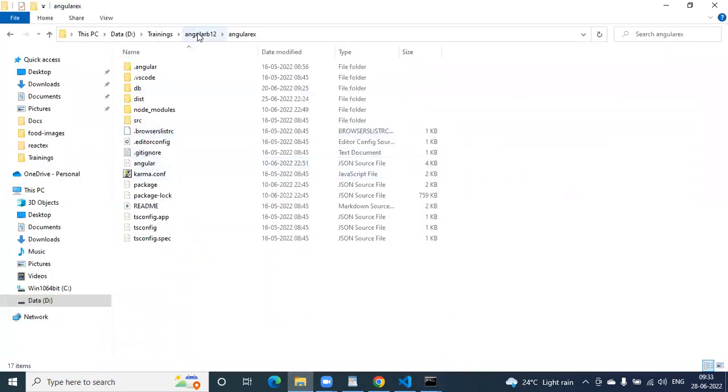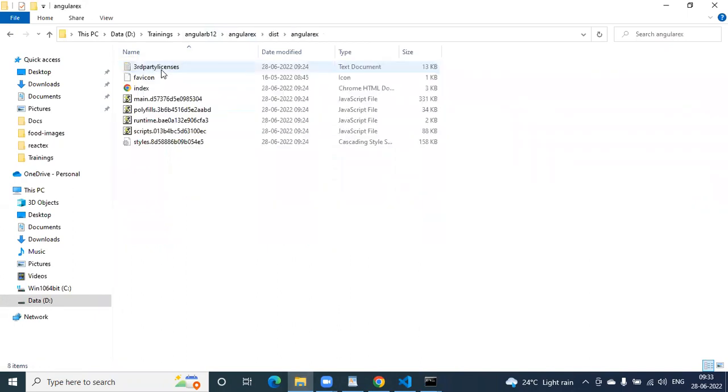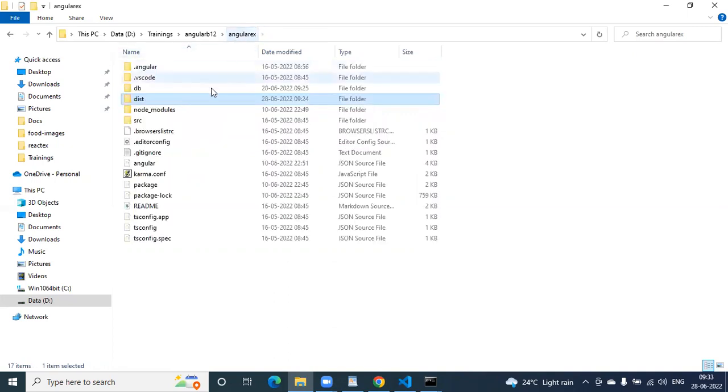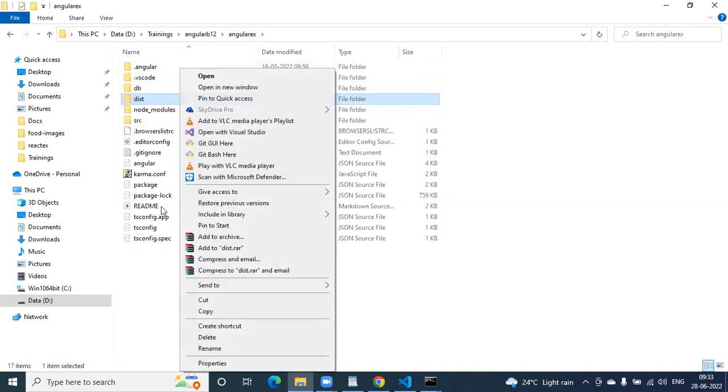For example, so you are working. It will generate this file inside of the dist. You need to give this dist folder. Yes, that's right. Once you run ng build -prod, it will generate a folder called dist. You can zip this dist folder and give it to them directly.